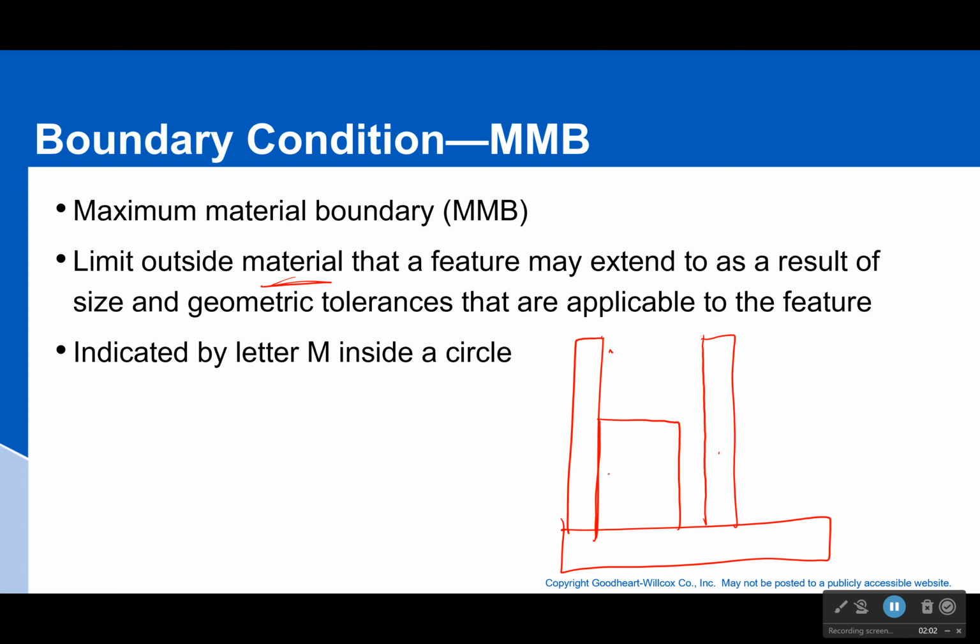So as it gets smaller than its possible maximum size, it has room to wiggle back and forth, and it still can pass. You do this to give it as much tolerance as possible while still meeting its function. Now, how does this do that? I'm not going to explain that right now. What I'm meaning is just that it's what we do, and it is an extremely helpful tool. We're going to really focus in on this later. For now, just remember that max material boundary is the circle with an M inside of it, and it's always next to one of your datums. And that is changing how we're holding it in place when we're testing it.